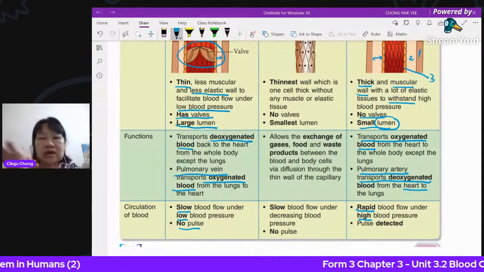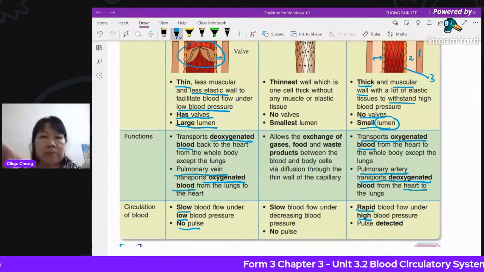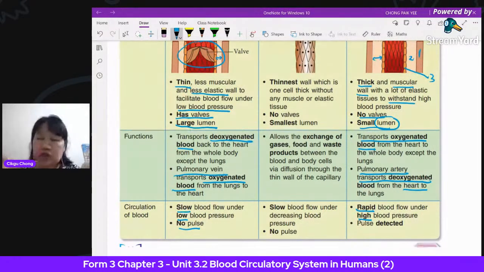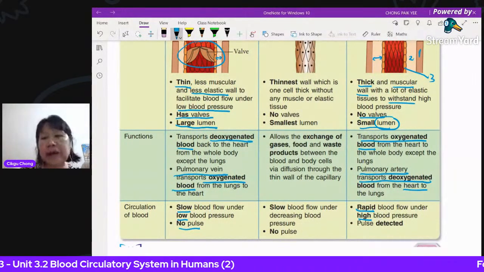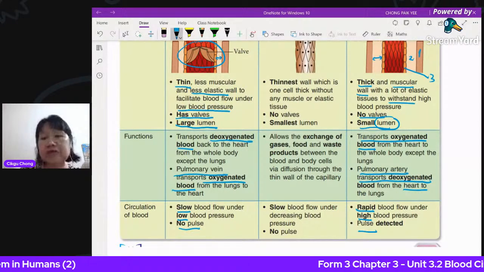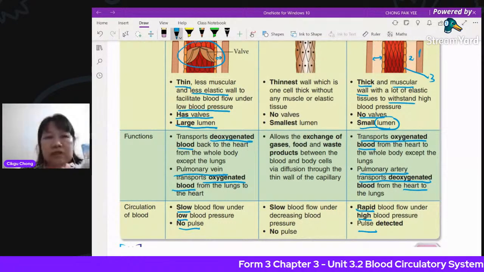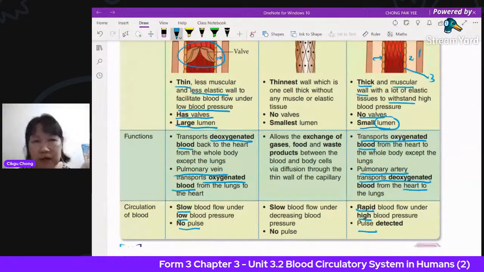你摸不到那个 pulse 的. Okay, so when you're touching that one, you can feel the pulse. That 脉 is actually you pressing on the artery. You can feel the pulse. So you can see the pulse detected. Detected means you can feel it. 会找到 pulse 的，会感觉到有 pulse. 但是 for the vein, you cannot feel the pulse because it's low pressure.